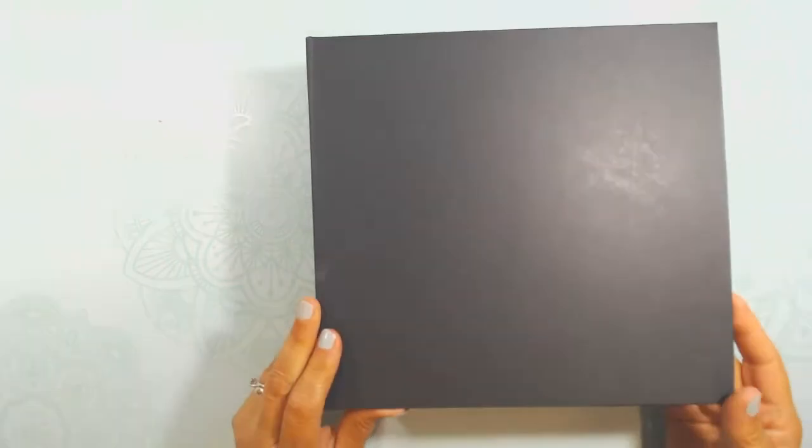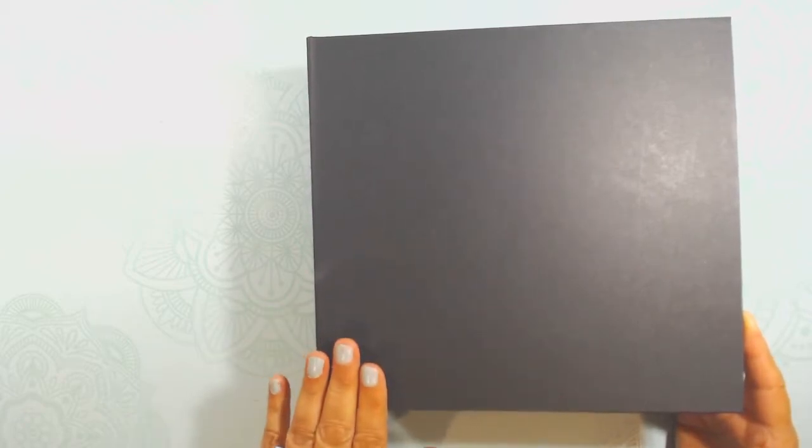Hi everyone and welcome to the Project 39 tutorial on how to make a mini album. The mini album we're going to make in this series of tutorials is going to measure eight and a half by nine — a large one so you can fit pictures without having to crop. By the end of today's session you'll have the cover and the base pages in, and the base pages are just a page with a pocket. There will be six of them in your mini album.